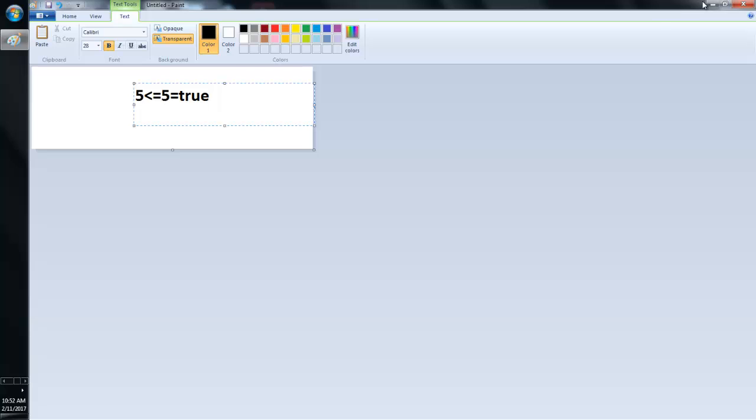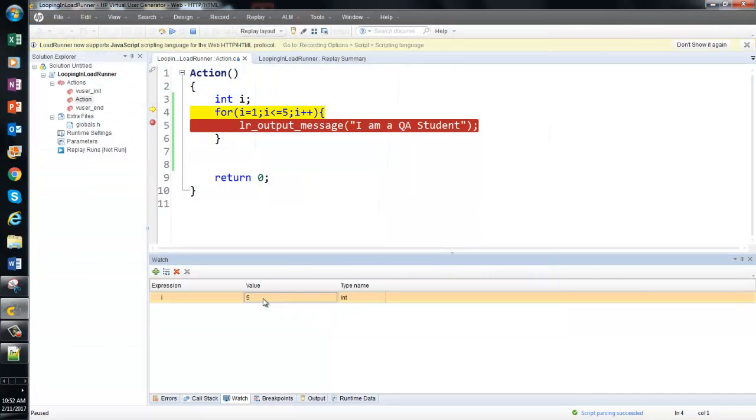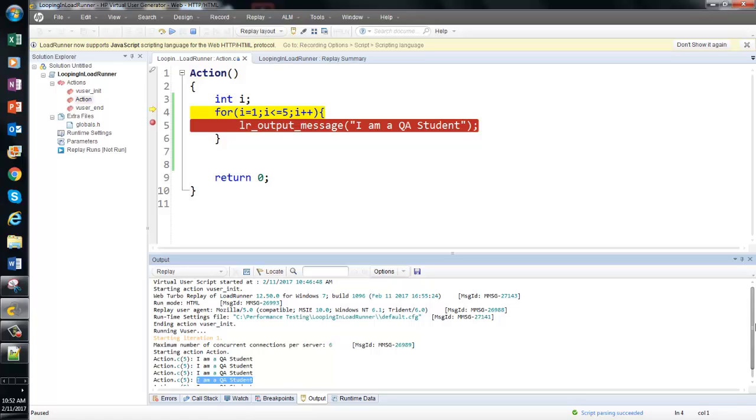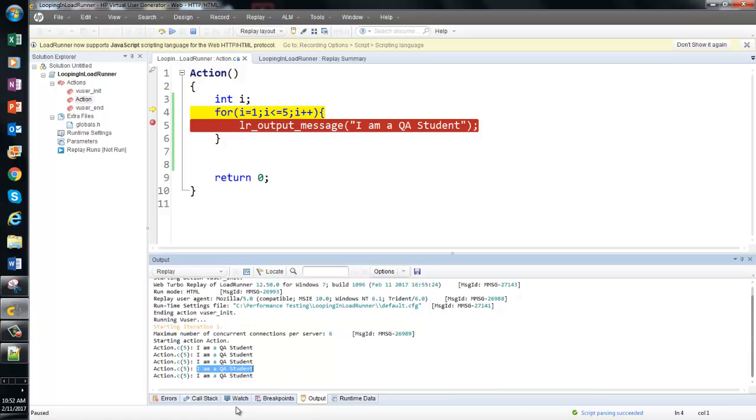Okay, sure. Now we have the value of I as 5, right? One more time it is checking the condition, and if you execute it, now if you go to output, can you see it has printed one more time, right? Now let's come to the watch.